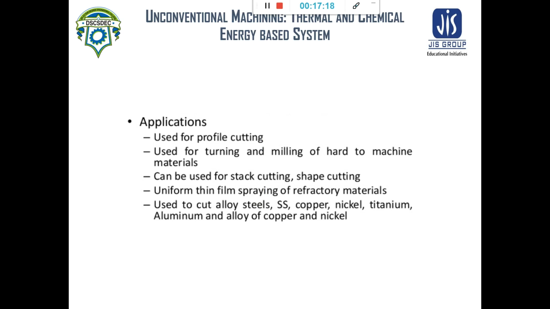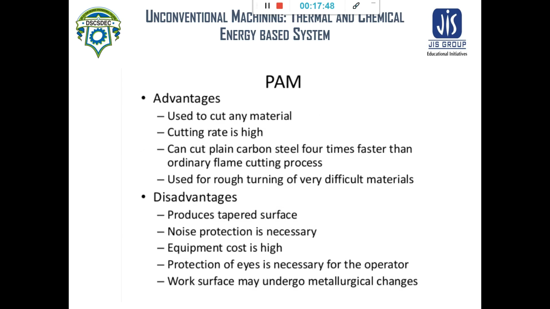The application is used for profile cutting, and for turning and milling of hard to machine material. It can be used for stack cutting, shape cutting, and uniform thin film spraying of refractory material. It is used to cut alloy steel, stainless steel, copper, nickel, titanium, aluminum, and their alloys, and the alloy of copper and nickel.